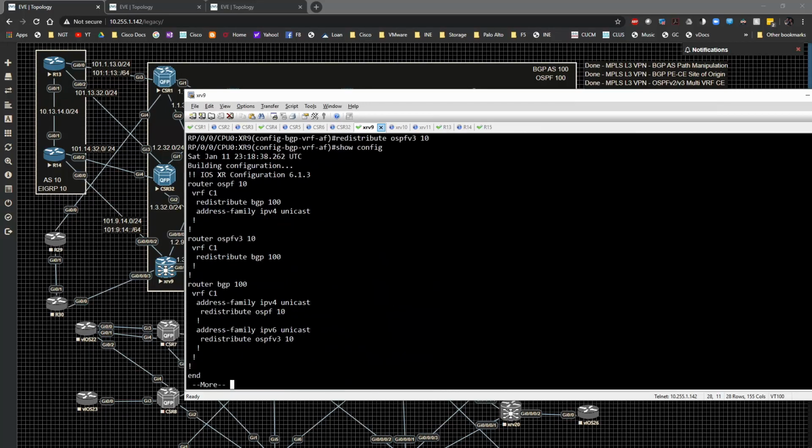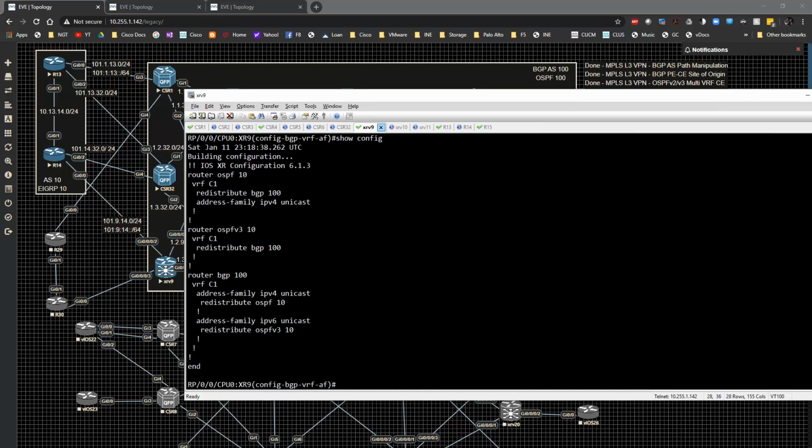So all of that should redo the redistribution. So we have mutual redistribution. We have IPv4 OSPF, IPv6 OSPF, and then the v4 and v6 for BGP. We're going to go ahead and commit this config.